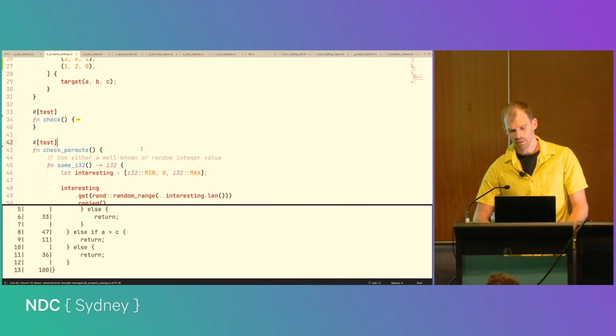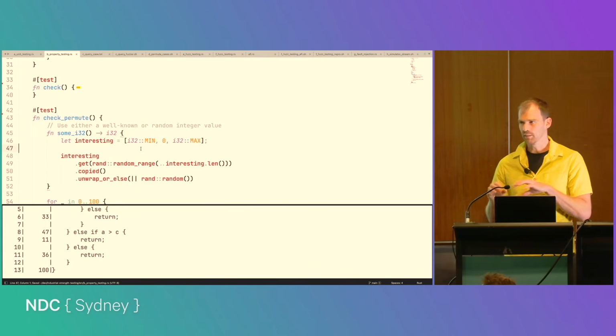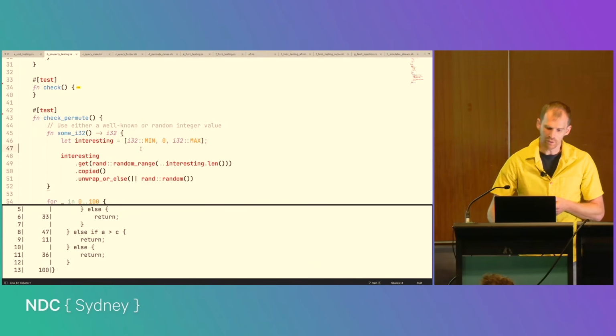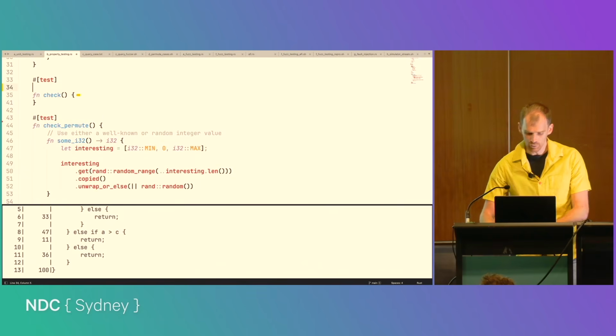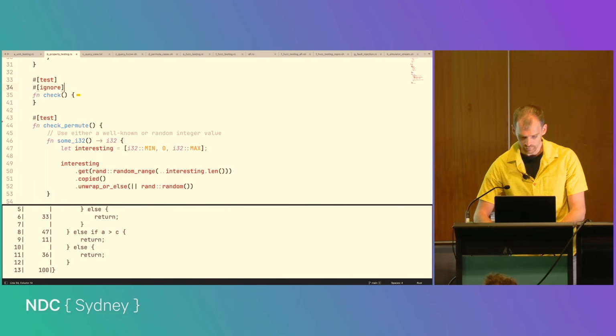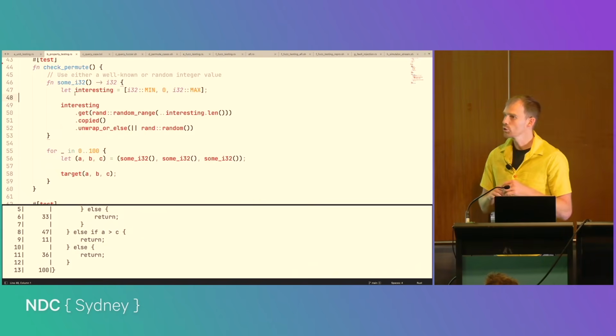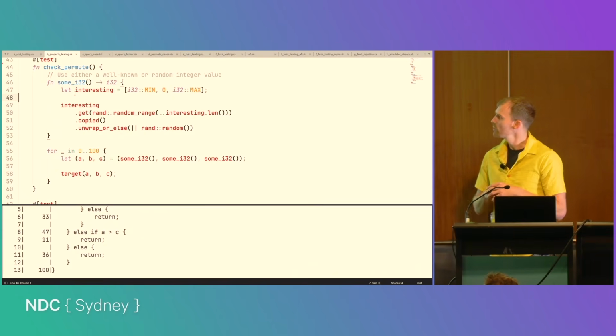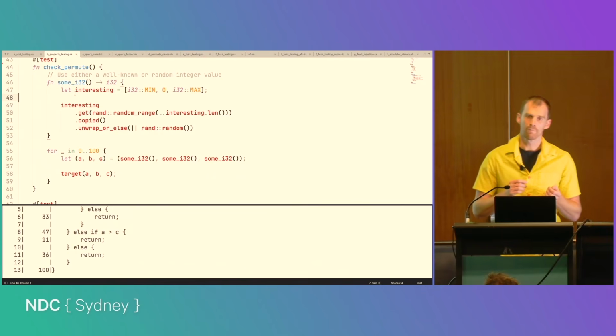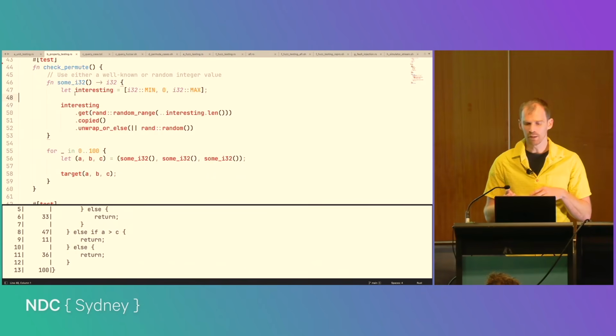Most things that fail are going to fail at the edges. So what we're going to do now, I'll just ignore this one. So what we're going to do now is roughly the same thing, but we are going to use a function to give us an integer that is either going to be random or some interesting integer, which in our case is going to be the smallest value, 0 is kind of interesting, or the largest one.